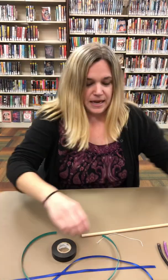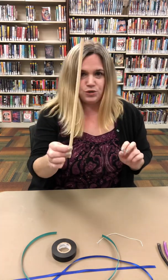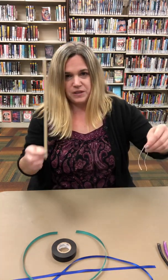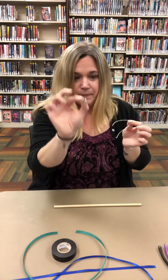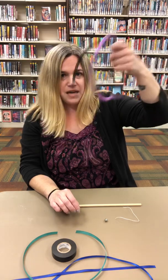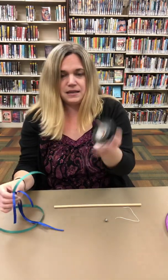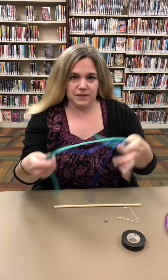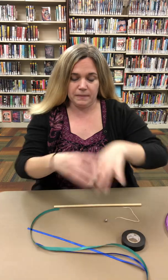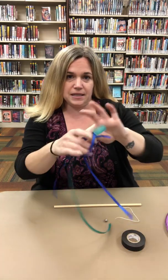So in your kit, everybody should have a stick, actually two. I did two per kit, but for each toy you'll just need one stick, a little string, the little cat bell, some mesh, some ribbon, and electrical tape. Everyone's kit is a little bit different, so your ribbon may be different colors than this. Your ribbon may be really long and you may have to cut it into strips. I've already pre-cut mine into the sizes that we will need to make the cat toys.